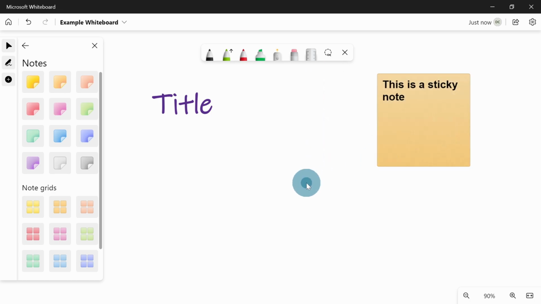So this is one of the ways, or this is probably the most common way I've used it with students. So if I'm collaborating on it, I'm asking the students a question, I ask them all to write a sticky note and put it somewhere on the board, or put it in different locations if they hold different meanings, like exit tickets. Now, that works really, really well.